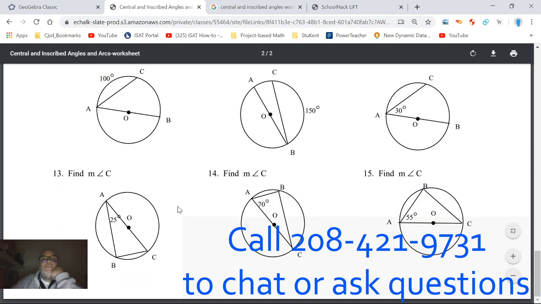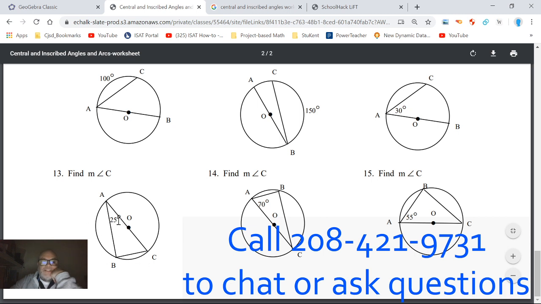Oh, here we start getting a little bit more complicated, right? So the measure of angle C. Well, I know this is part of a triangle, right? Anyway, let's look at this diameter. This is AOC. This chord AC goes through the center, so it's a diameter. So remember, it's dividing the circle into 2 parts. Each part measures 180, because this is a semicircle, and the other side would be 180 as well, right? So this is 180 degrees.